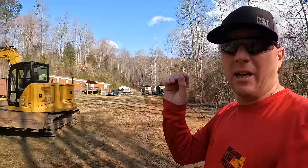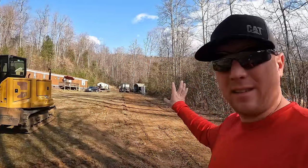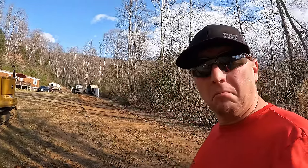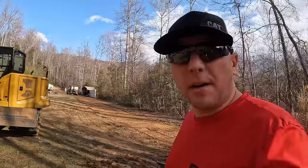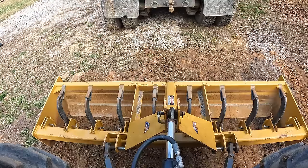I'm just going to grab the tractor box blade. I'm going to make this as even as I can, nice and flat. And then we'll get some stone down. Or actually fabric. Fabric, then stone. All right, let's grade this sucker off.